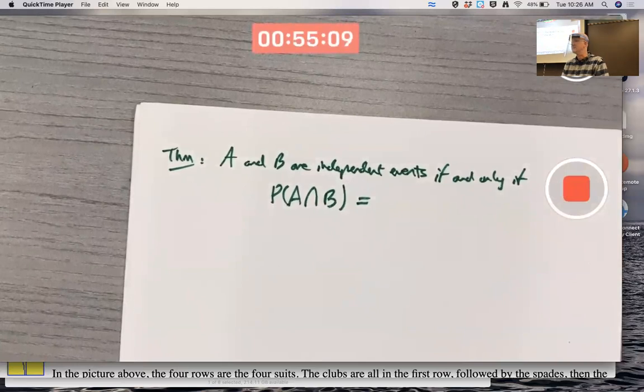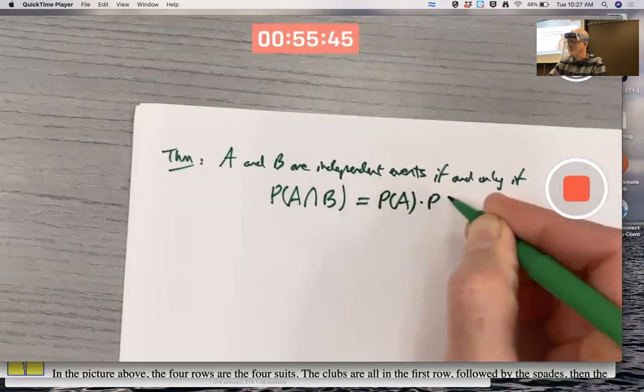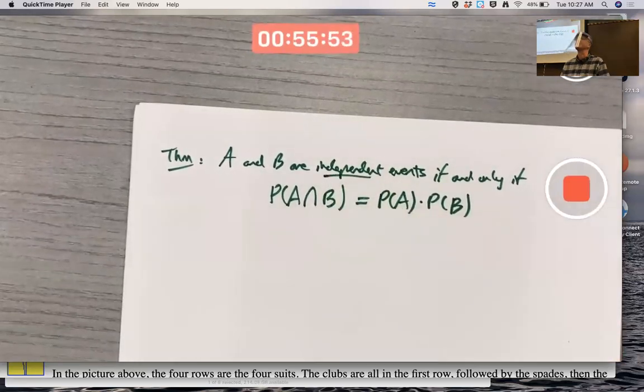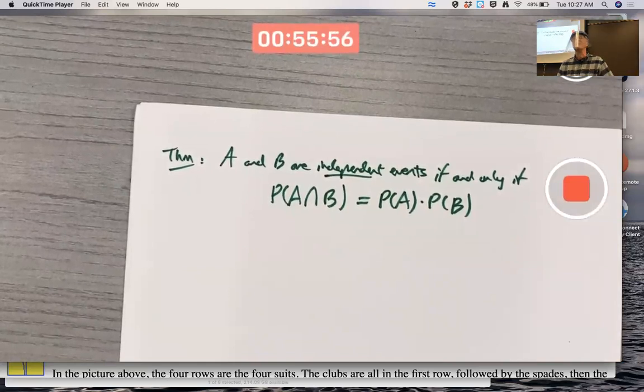Does anybody remember what this equals? It involves ordinary probabilities, not conditional probabilities. Probably the most important abstract fact in chapter 2. It's the thing I said we use all the time by assuming independence. Yeah, multiply them. That's called the special multiplication rule for independent events. And again, in most applications of this, we assume independence. And by assuming it, we can use the theorem and go ahead and do this product.